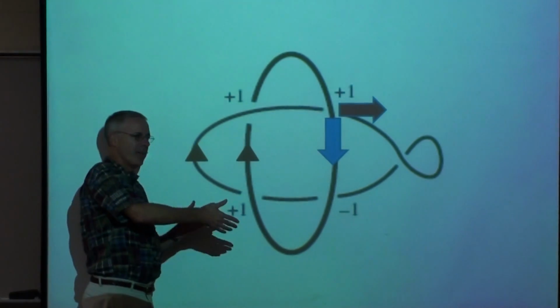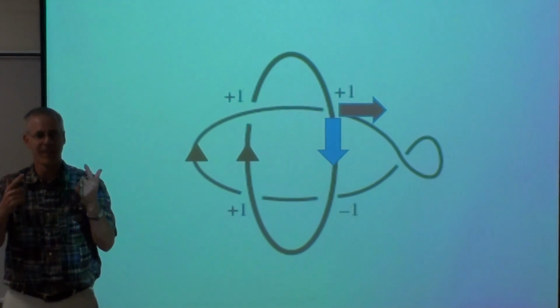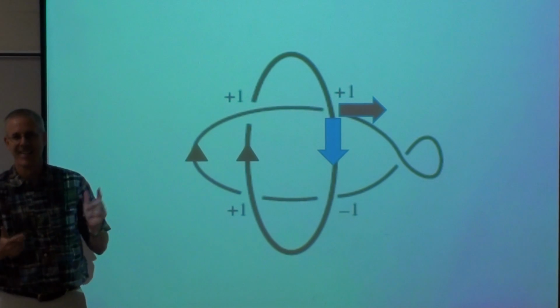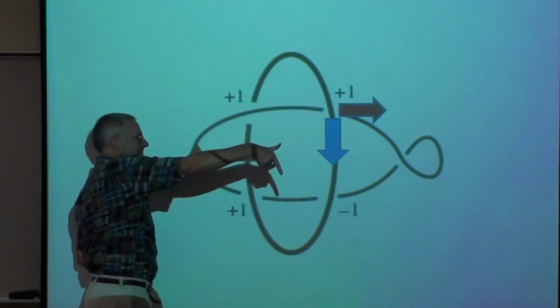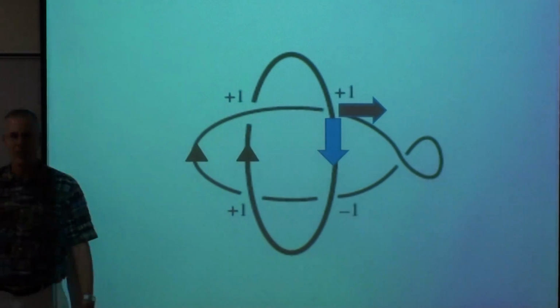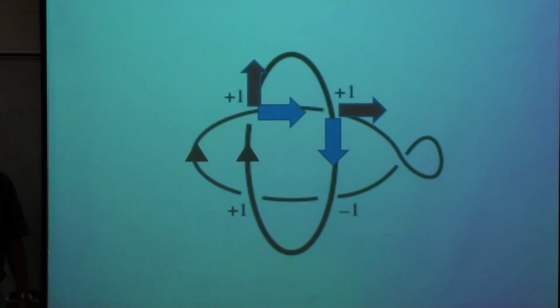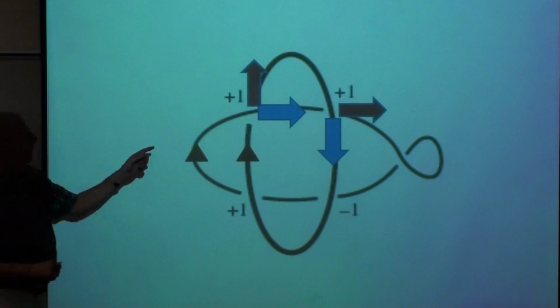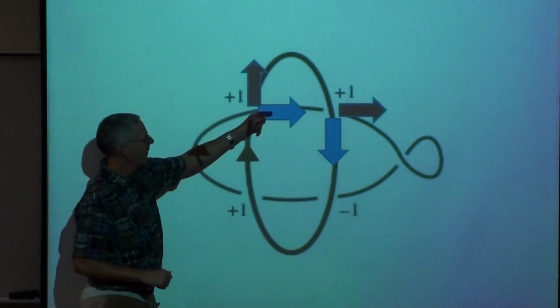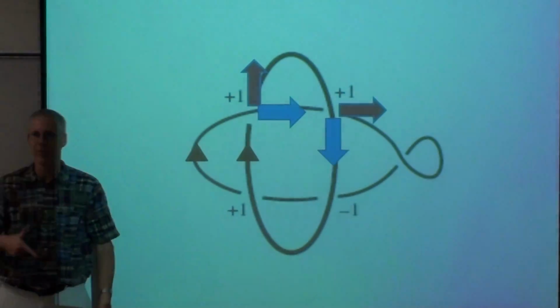And I gotta put my palm on the screen. I did this one time when I was doing students like this, and they were, you have to do it like this, correct? So that's a right hand position, so that's a +1 for that crossing. So the blue, of course, goes for the direction for the component on top, and the maroon for the one underneath. That's another right-hand position, correct?